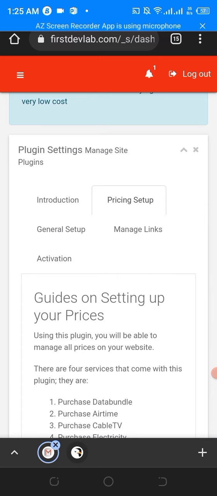MK default plugin comes along with manual VTU platform vending. That is, without making use of any external or vendor plugin, as long as you install MK default, it gives you the ability to sell your data, airtime, electricity, cable subscription, and utility subscription.